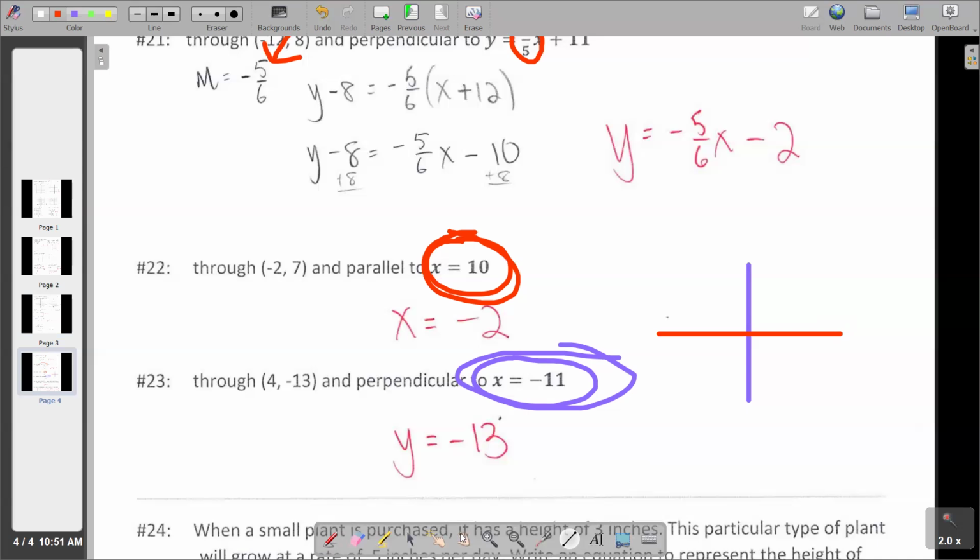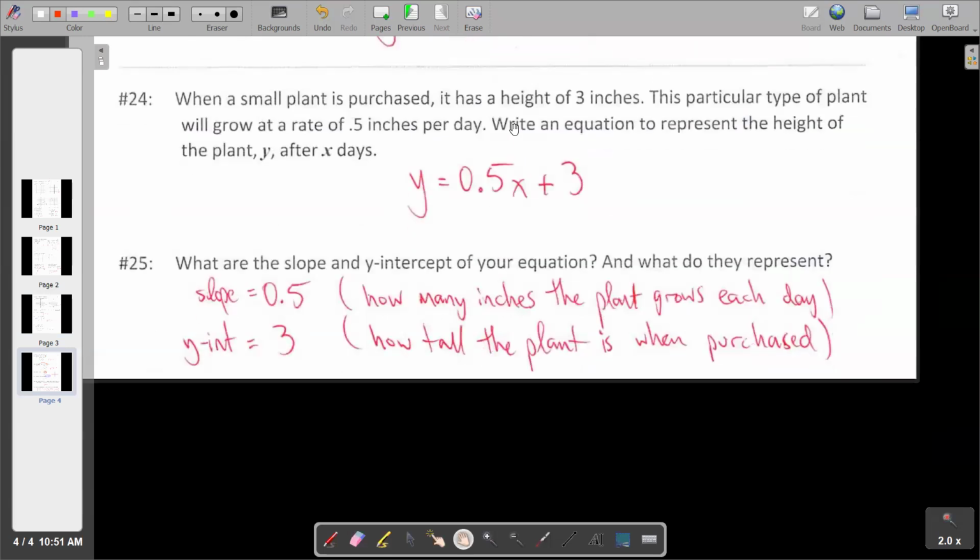That leads us to the end, questions 24 and 25. You can see I didn't get very creative when I was rewriting this practice test for you today. You should have the idea by now that how much the plant grows is what's attached to x, right? That's what we call a rate of change. Slope, rate of change, those terms are pretty much interchangeable. Okay, so the half, you could write it as 1/2. Half is just exactly the same as 0.5. That goes with the x, and the 3 is the y-intercept. That's where the graph, quote unquote, starts, if you will. At time 0, like this problem starts the moment I buy the plant. So my y-intercept is 3. And then those explanations are fine. You don't have to use exactly the same words as I did, but the ideas are that the slope is how much it changes, and the y-intercept is where it, quote unquote, starts. Right? Obviously, the plant started at 0, but when we buy it is when the problem starts, and that's why it starts at 3. Do you guys have any questions on that?